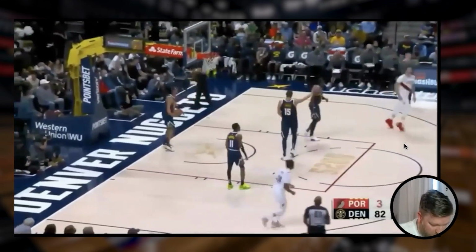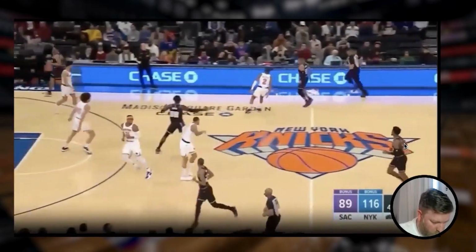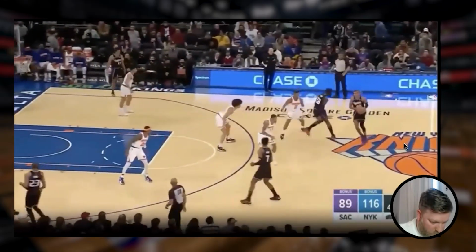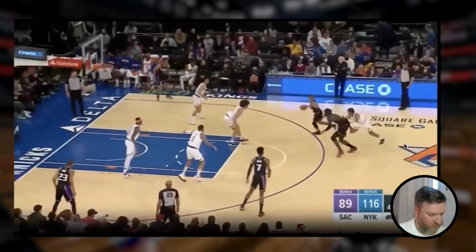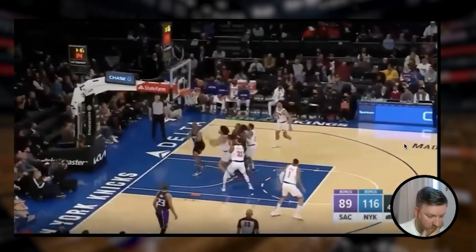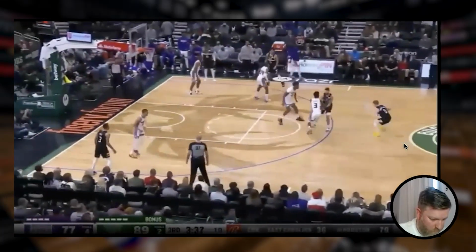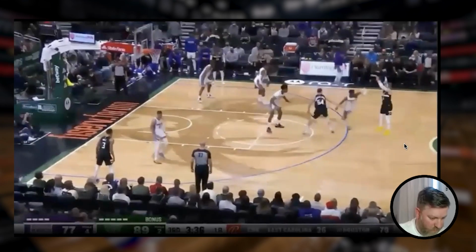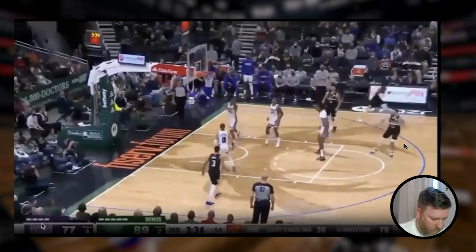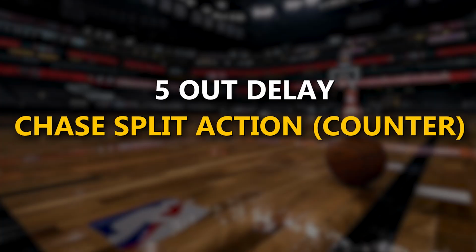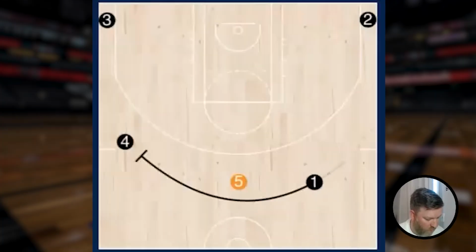That's not Lillard, I think that's McCollum. Turned it into a ball screen without the slash. Okay, it goes under. One is now going to go over.